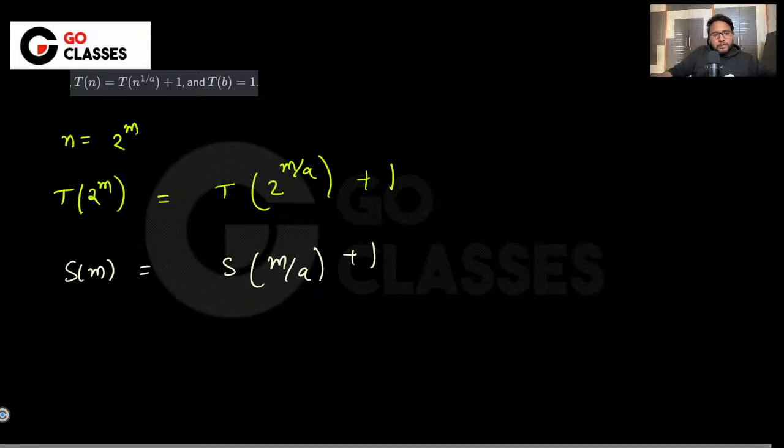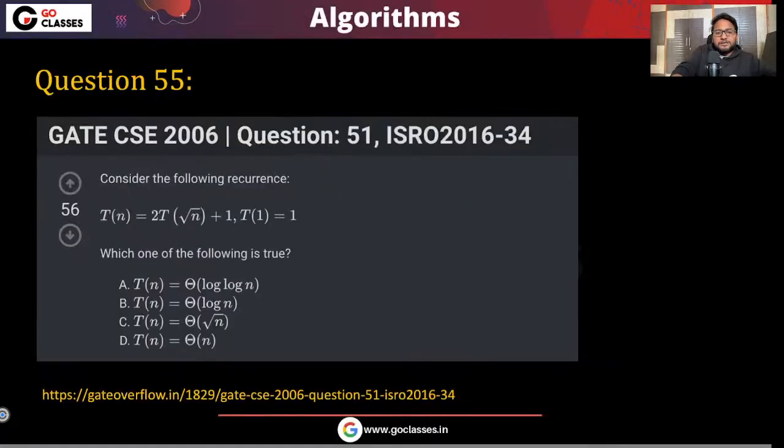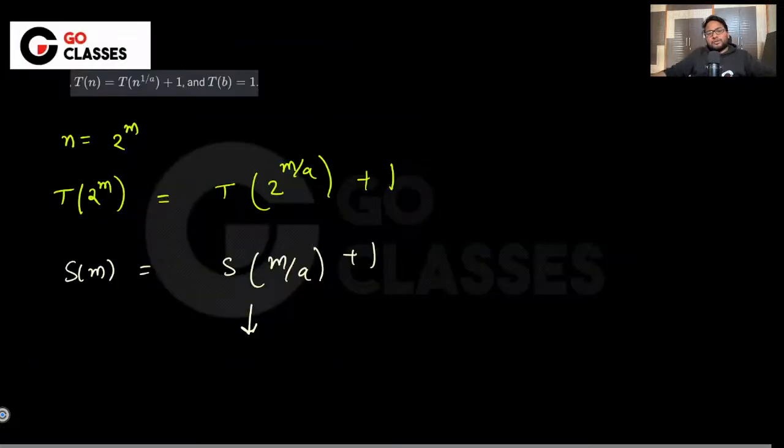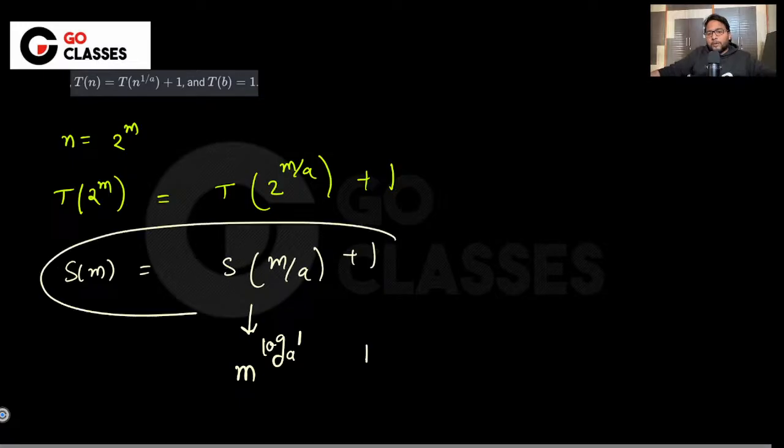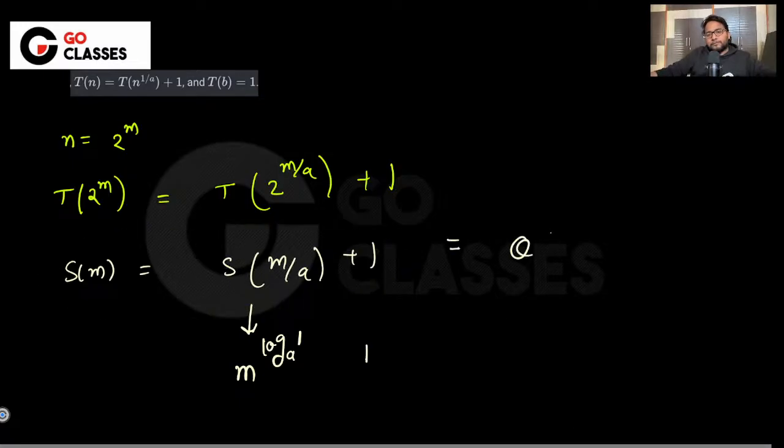Now what will be the next thing? Now can you apply the Master's theorem here? So see, they're asking in the theta terms, right? So you can definitely apply the Master's theorem here. So what is n power log base b of a? What is the b here? So a is 1, b is a, right? Log base a of 1 is just 0. So that's why it is 1. So log m is the answer here, right? So this is nothing but theta of log m. Okay, and then you can solve from here, right?